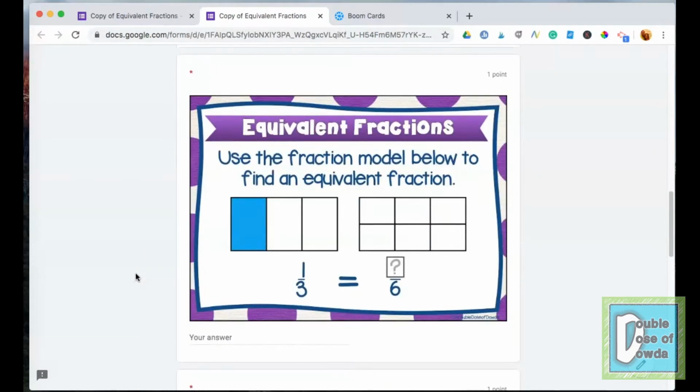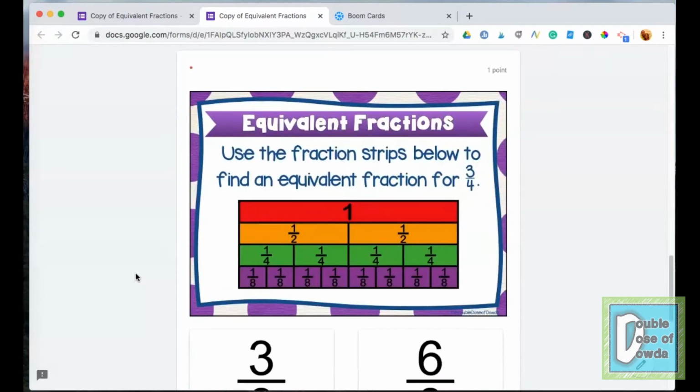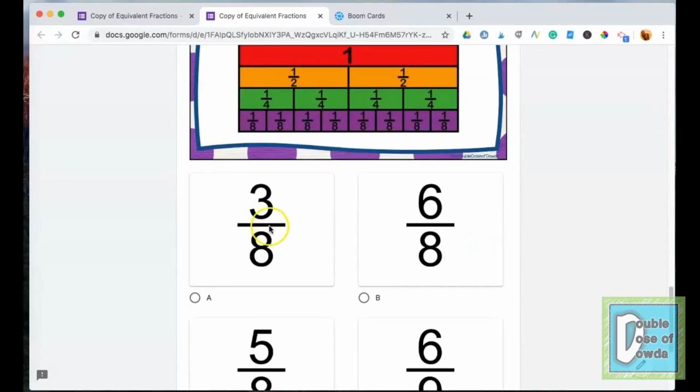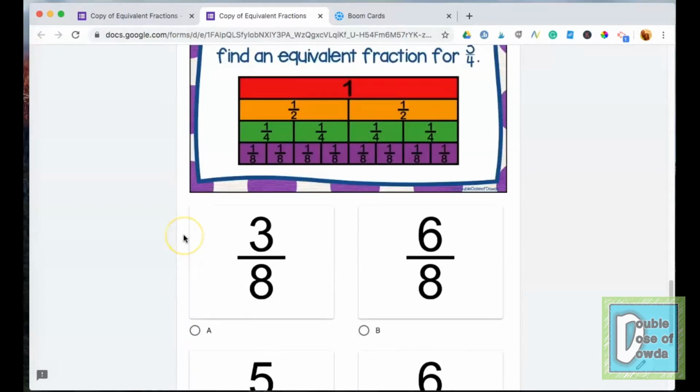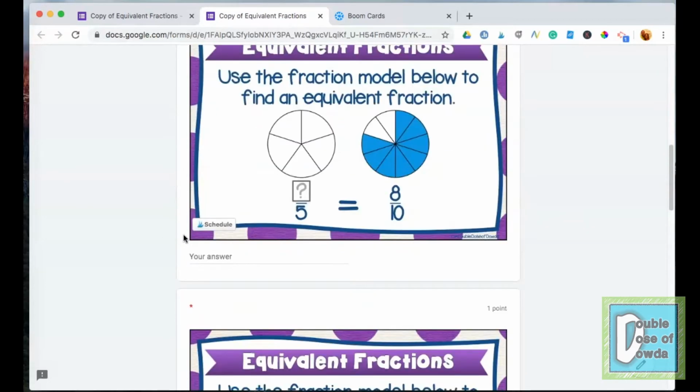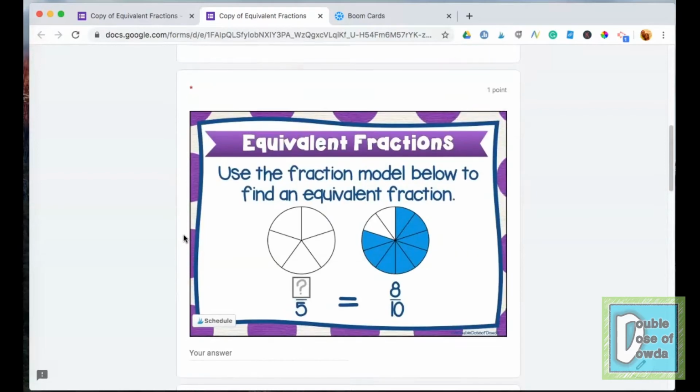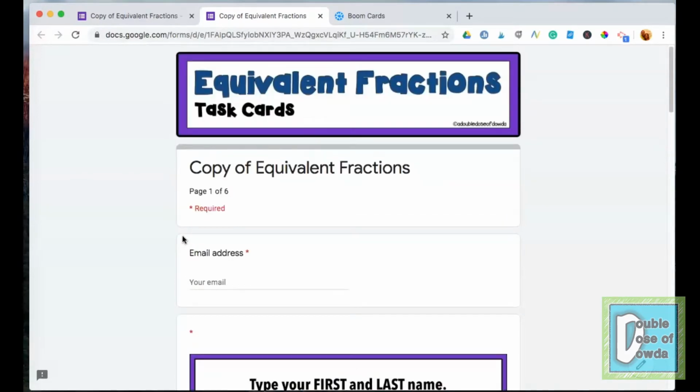So you can see that I have several questions like this. And in this case, I have some images for them to choose from because I do like a stacked fraction rather than a horizontal fraction. And then they would go on to the next section. I do like to have sections on my forms so that they are not overwhelmed with too much information all in one place. So this is an overview of what a finished form looks like, and this is what I'm going to show you how to build.